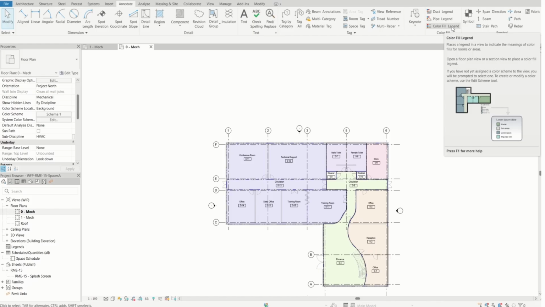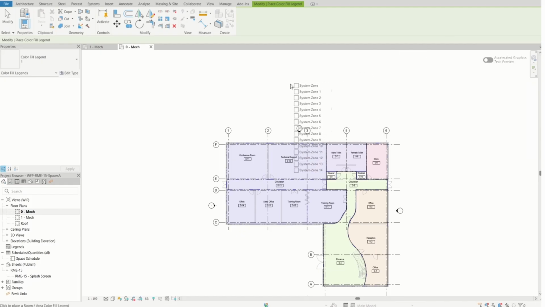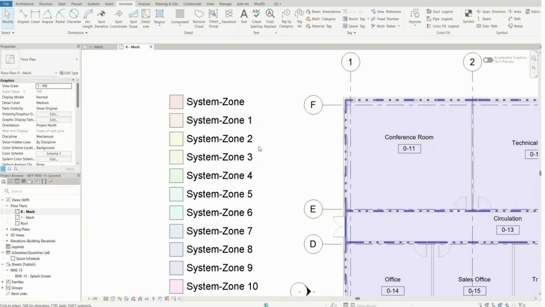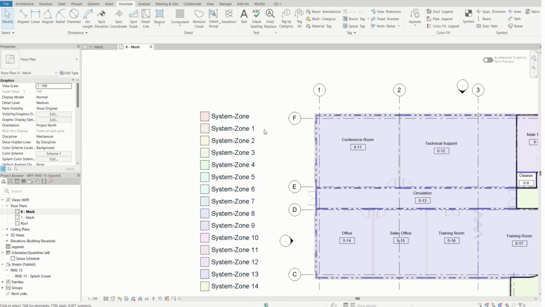Move your cursor over the plan and click to place the color scheme legend in a suitable location. This legend lists each zone and shows the color associated with it, making the drawing easy to read and interpret.